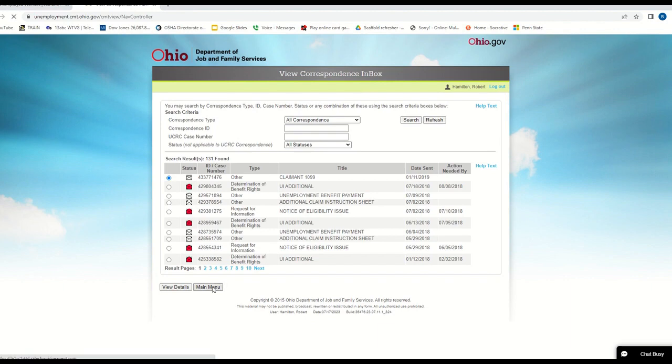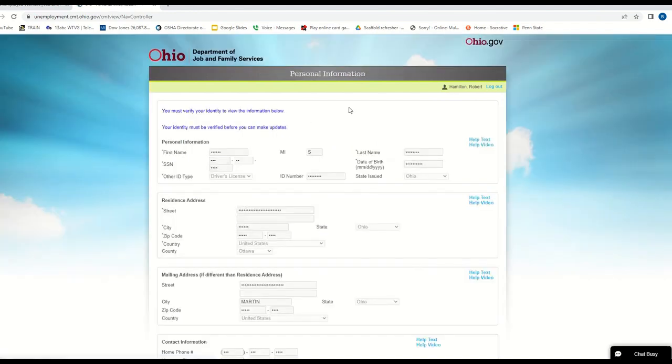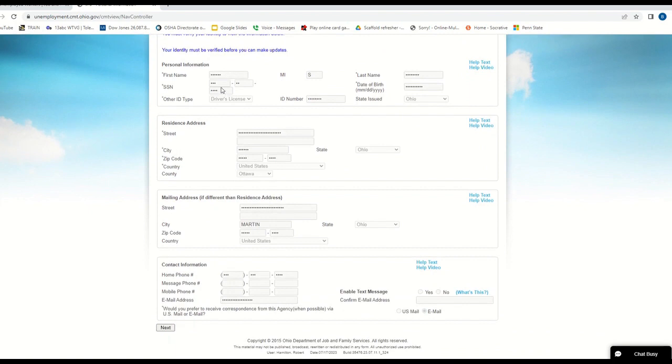So I'm going to go back to the main menu. File a new claim. So you're going to file your new claim. I have all my information. It is SOCIAL, date of birth. Make sure you got all your information. Driver's license number. Have all this stuff handy when you're filling it out. It's a lot easier to fill this stuff out on the computer, because on the main page, I should have pointed it out first thing this morning.